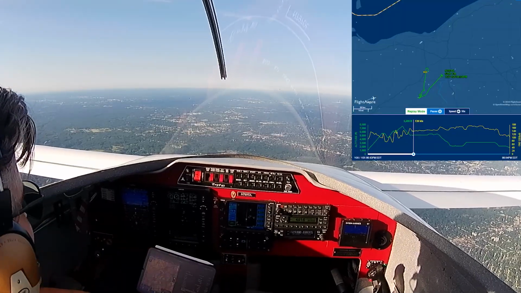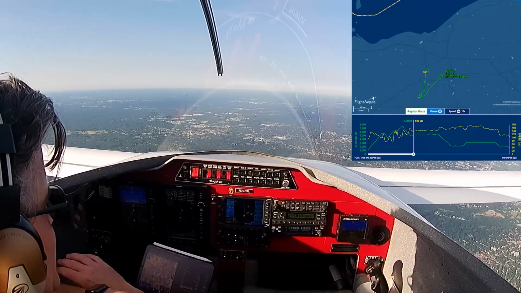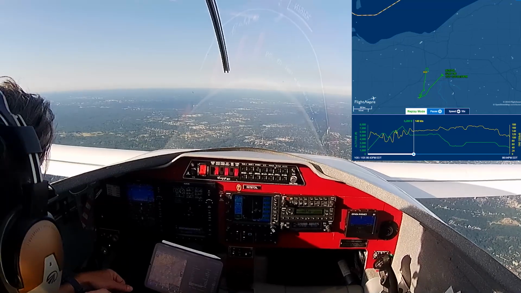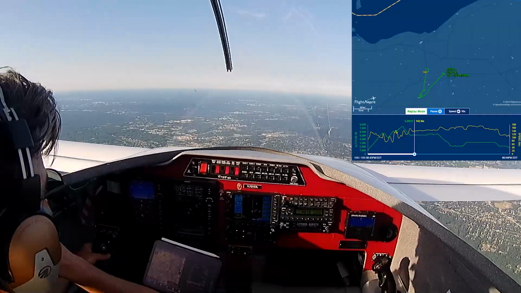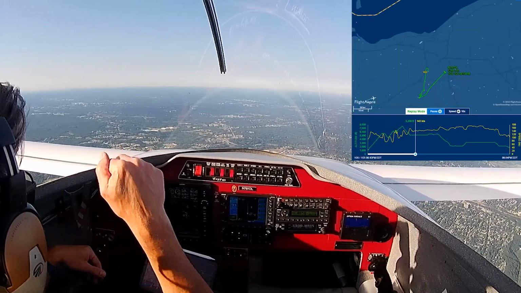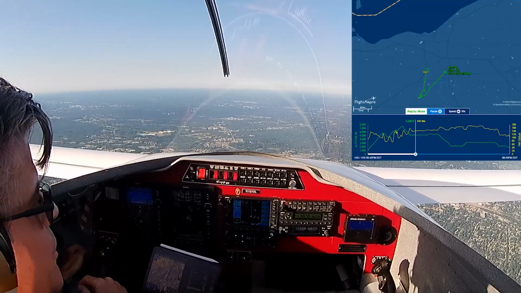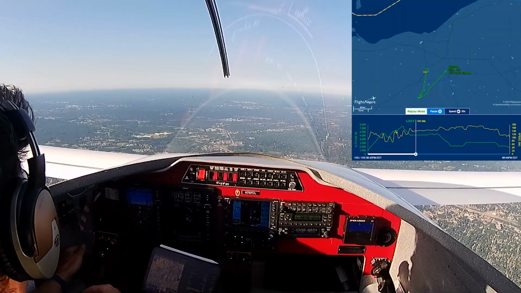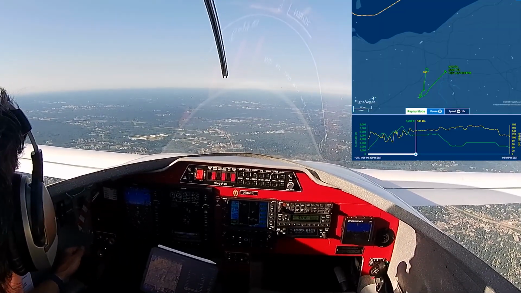That was bizarre. The autopilot was trying to still descend me down to 3,500 even though I had it set for 55, and no matter what I did, it was still trying to do it, so I ended up just shutting the autopilot off, turning it back on, and now it's working correctly. I've had to do that once or twice before. Mike, radar contact. Yeah, usually the autopilot has done that when I was descending or climbing to an altitude, and then I changed what the target was, and it refuses to accept the new changed altitude, and it just keeps trying to go to that original one. And like I said, the solution to that is to shut it off and back on.